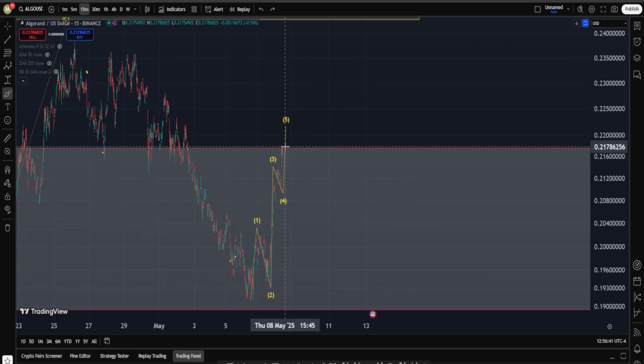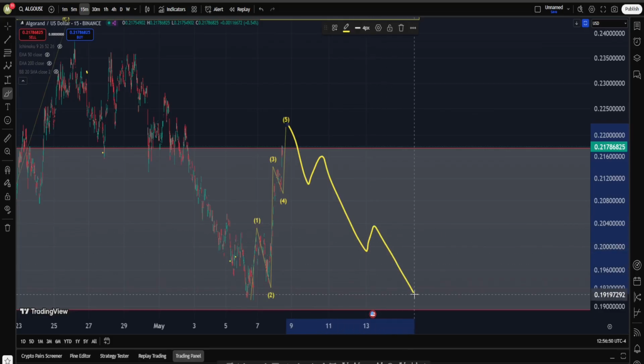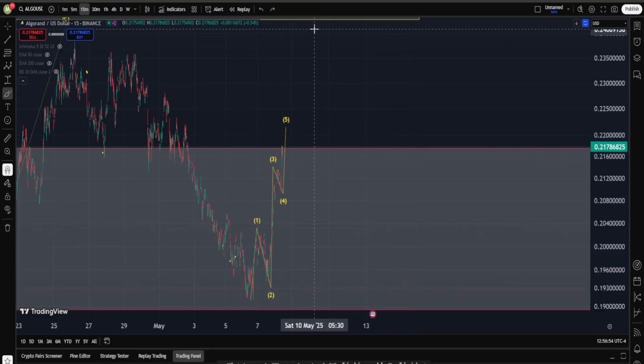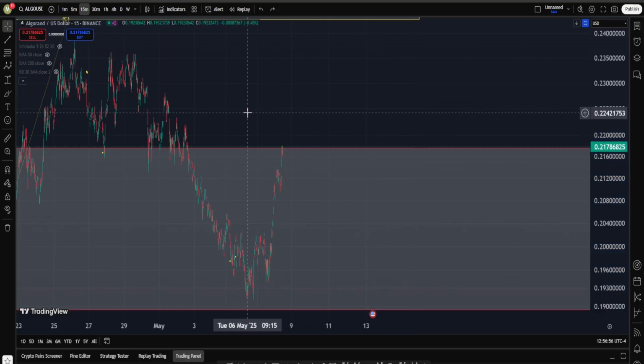But again, the move itself doesn't really matter. What really matters is the shape of the move. If we get a slow move down, great. If we get a very strong move, maybe like a 1, 2, 3, 4, 5, without a lot of overlapping of the waves, that's not going to be a good sign for us. This was scenario number 1.